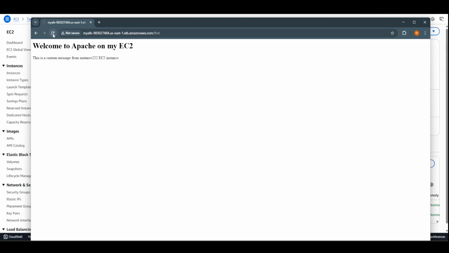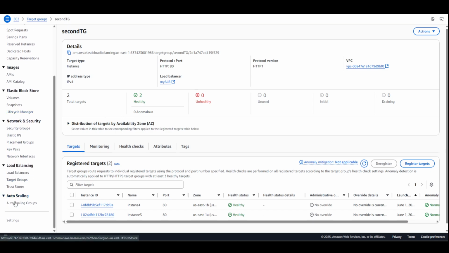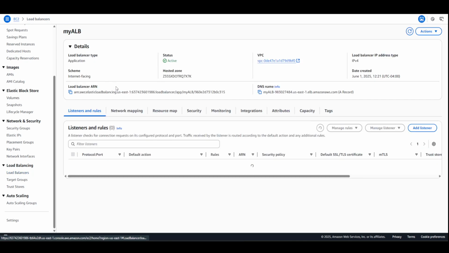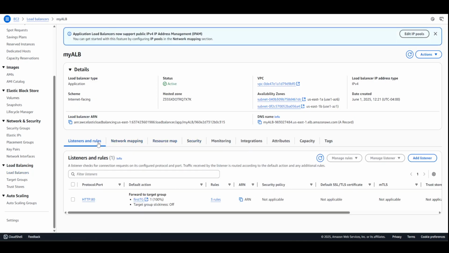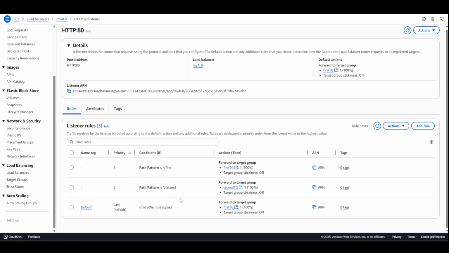Based on the URL path, it receives service from different instances. Again, the important part of this video is load balancers, listeners and rules. By default, we always have a rule, and now we have added 2 more rules to check the pattern.